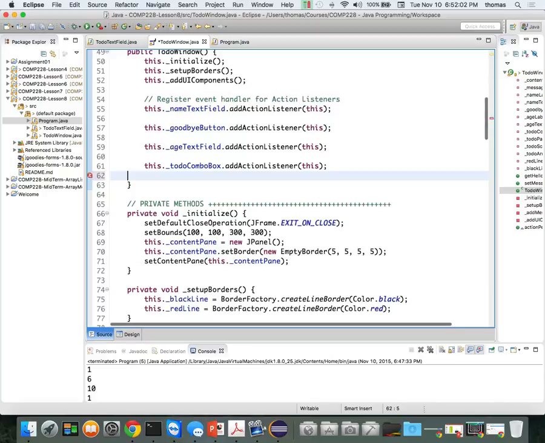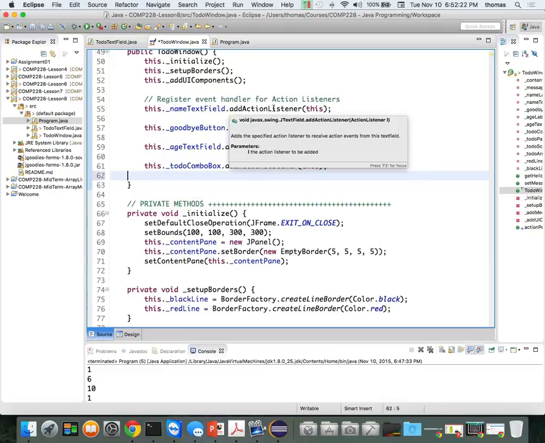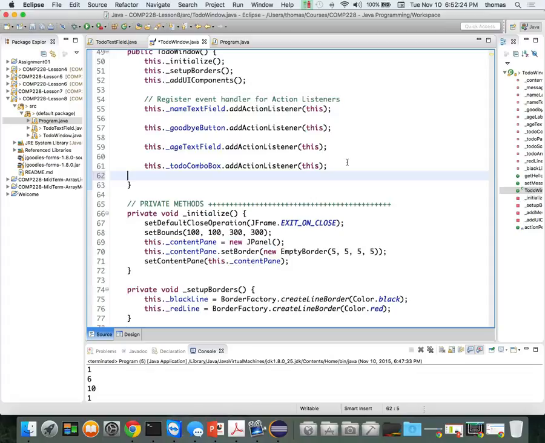Now, here's the thing. They don't get removed when they're removed from the panel? Well, no, right? Because I'm adding a listener to the option. So even though there's nothing to respond to, I can't click on anything, I can't do anything with it, it's taking up actual memory space, right? That's the thing to note. That's why you have the remove action listener there in the first place, right?